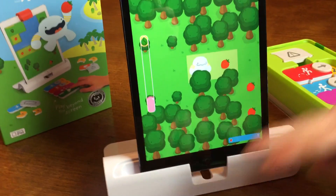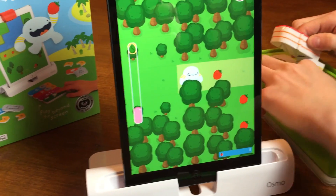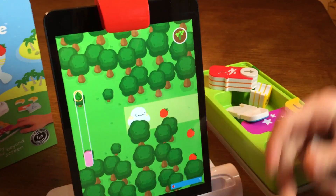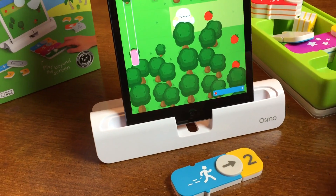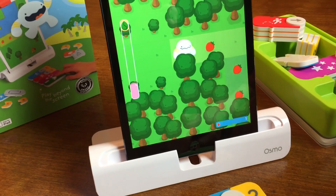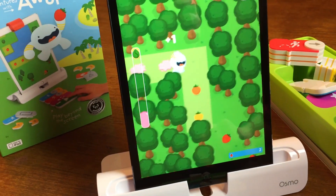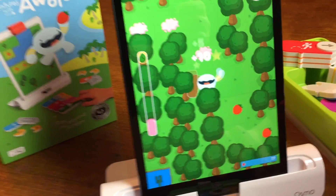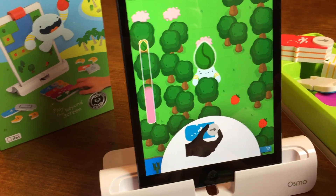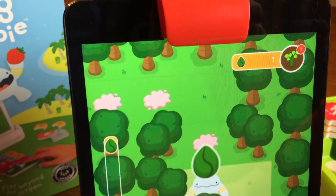Now Julian's going to go more advanced — this is actually level two. See how it lights up? He's going to make Albi go down. The red one is a jump — he hasn't even seen that yet. Now hit play and Albi walks. If you get multiples you get multiple points. If you do really well you get seeds!